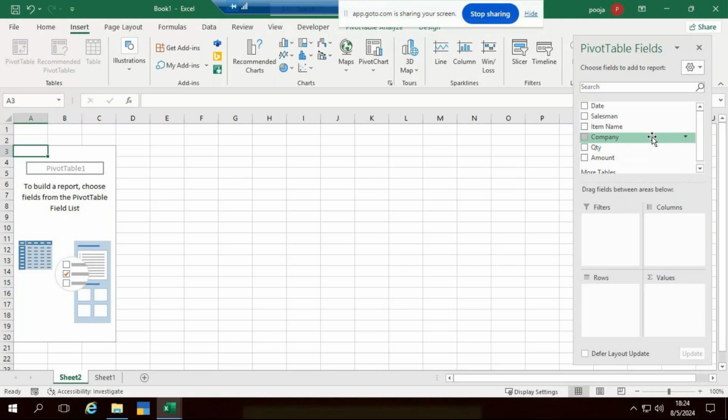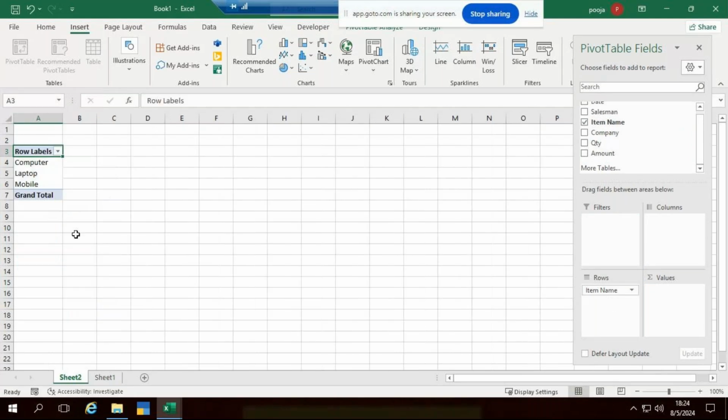Okay, the next step. Remember one thing, a dashboard is all about visualization, guys. When you have a large amount of data, you can quickly summarize and analyze it graphically. For that purpose we are creating the dashboard. So I'll select the name; instead of salesman, we'll go for the item name, and drop it in the rows.